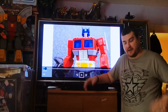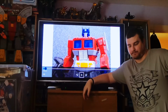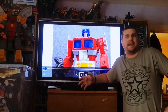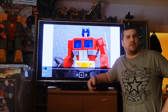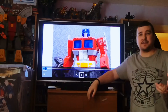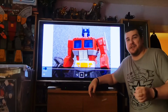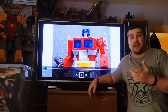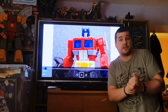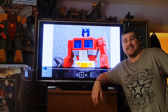So first figure I want to talk about is the upcoming Masterpiece Optimus Prime. I think this one actually leads to more questions, like, why is this happening? Obviously I think they want to lean back towards the more cartoon aesthetic, but the fact of the matter is there's nothing wrong with the MP10 mould. And they must think there's nothing wrong with the MP10 mould because it's still being released. Like you've got the Ghostbusters ones coming out, which is MP10. So yeah, there's that.